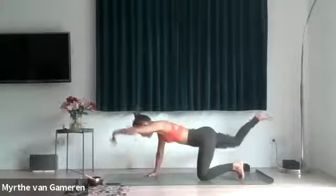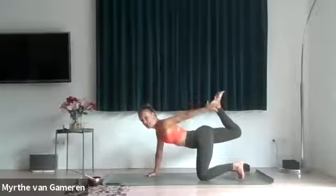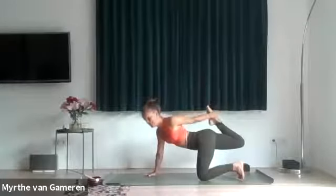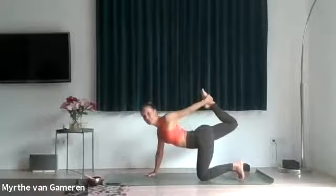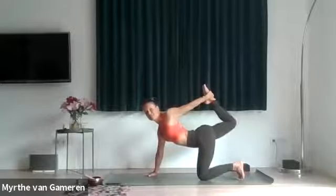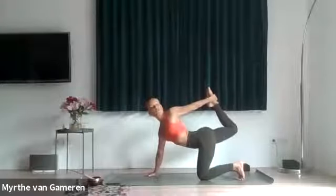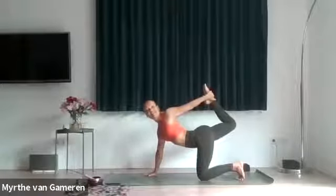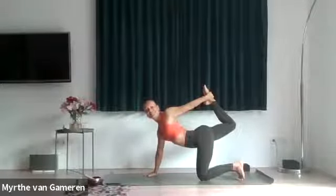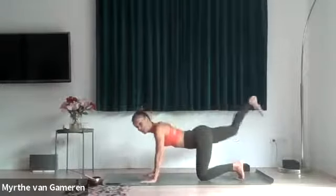Inhale to extend. And this time with your exhale, bend your back knee. Swing your left hand around and grab a hold of it. Lifting the back knee up by kind of pressing the foot into the hand. Strong core. And then try to open your chest out towards the left. Keep lifting the knee, get it higher. Good, inhale. And then slowly bring your left hand down, extend your right leg back again.